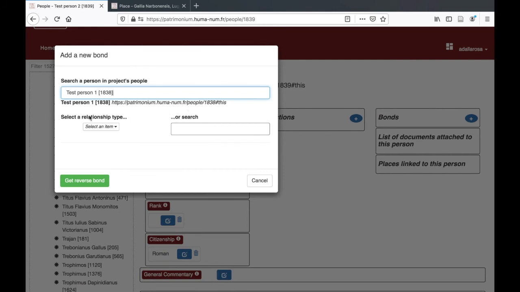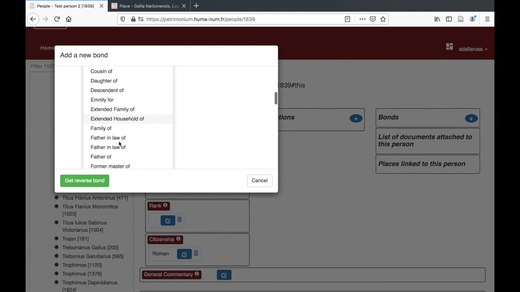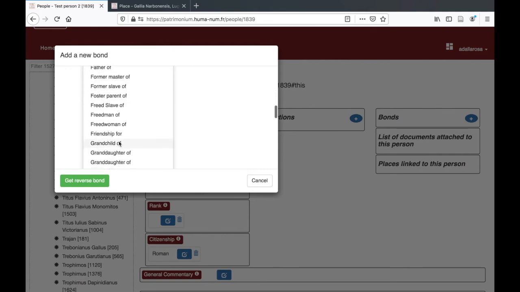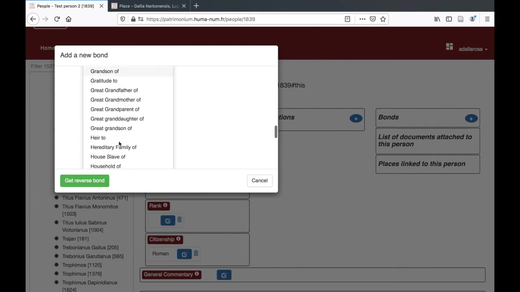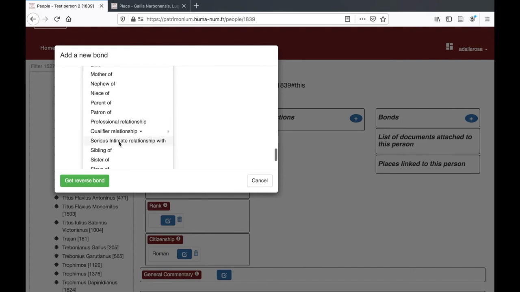Now you have to select a relation type. Here you have two ways. If you really don't know how this relationship is described in our system, you can just open the menu and go down and see all the different possibilities we have. As you know, wife of does not exist. You have to choose.